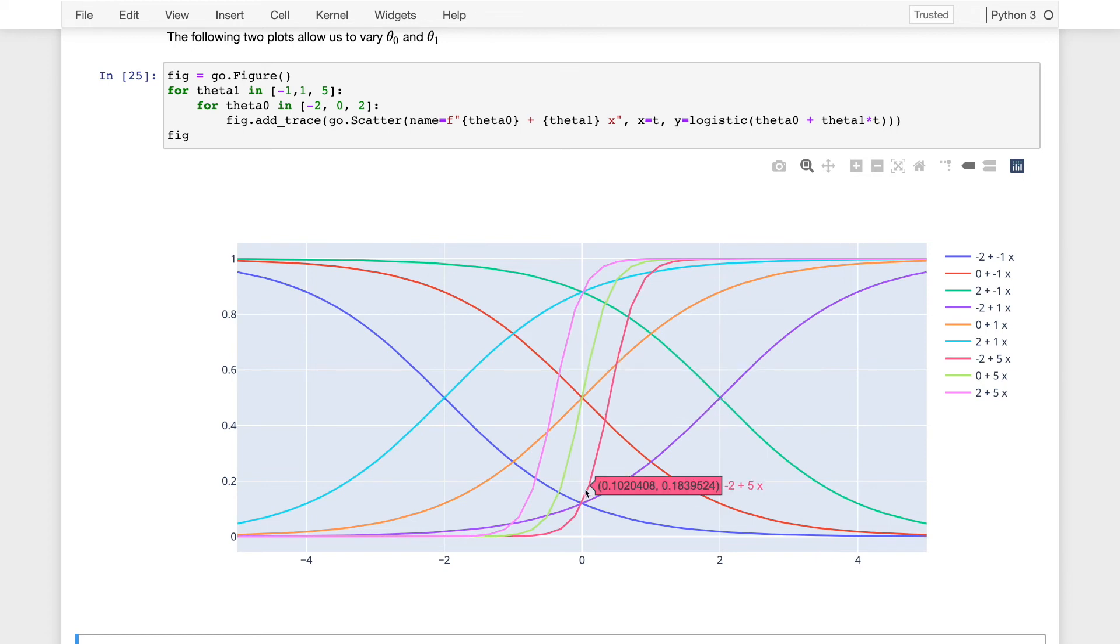Now, if we invert the slope, so here we'll look at these curves where the slope is inverted, slope is negative one. This is the negative one, intercept zero. When we go to the left here, we're actually making the constant term smaller. So if we want to go to the right on the inverted, then we make the constant term larger. You can see by varying the constant and slope terms, we're able to move this probability curve left and right, change how quickly it transitions from zero to one, and in which direction that transition happens.